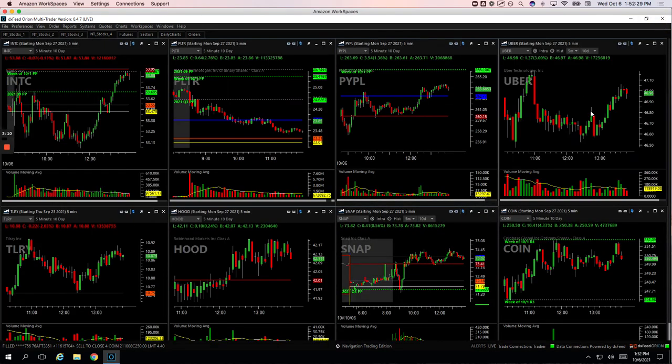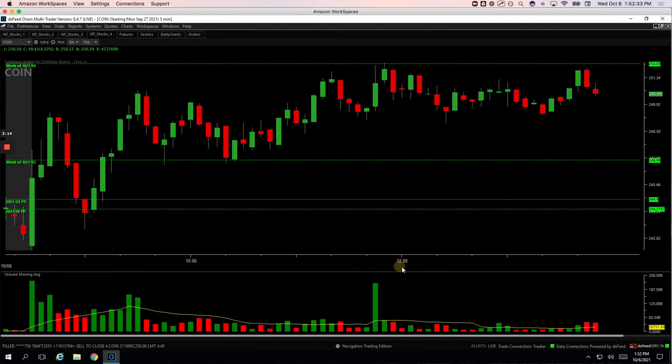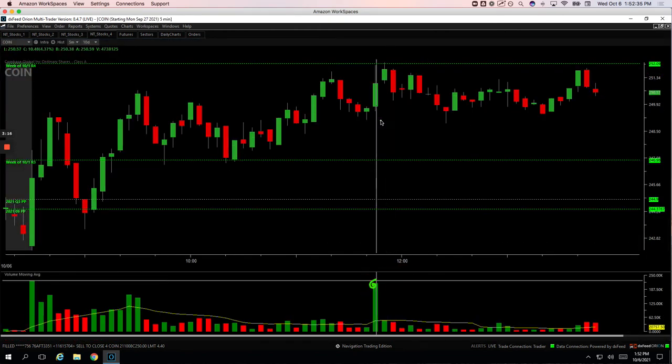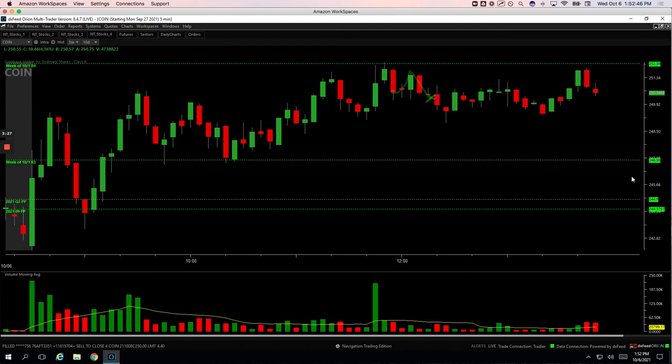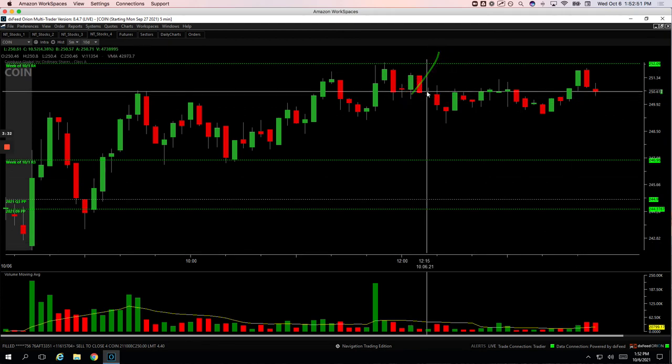On Coinbase, I cut out really quick. Had this big spike in volume here, so when it pulled back I got long. It started to bounce — I was really close to getting out at a half — and then when it rolled over, I just cut back out. It wasn't going anywhere. On these volume runners, we really like a quick move, and if it doesn't happen quickly, you've got to be quick to cut.